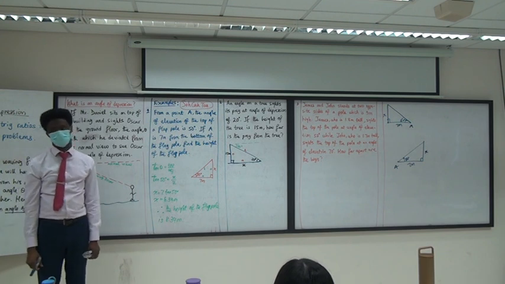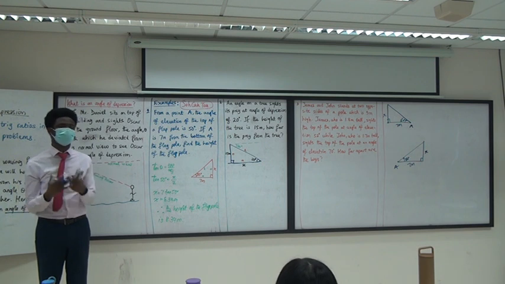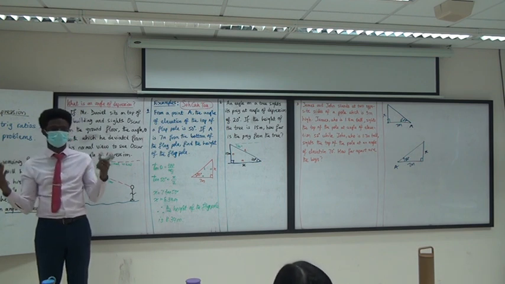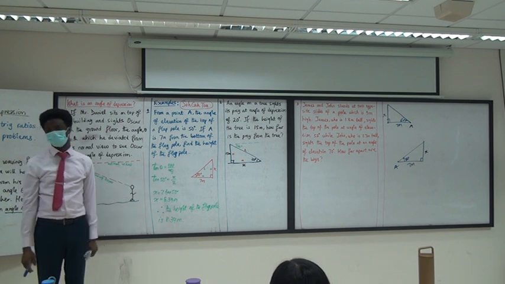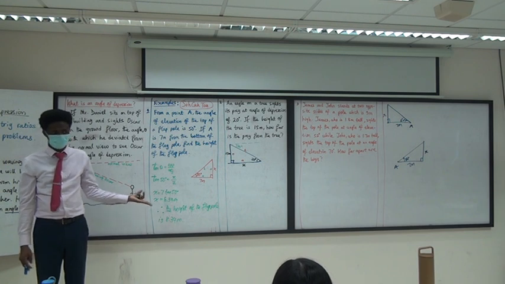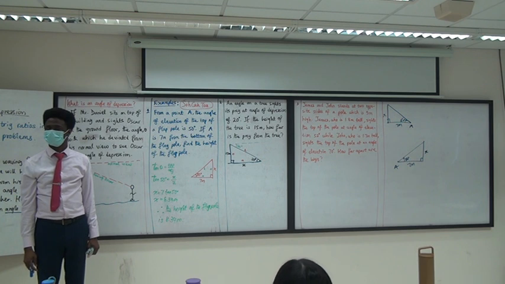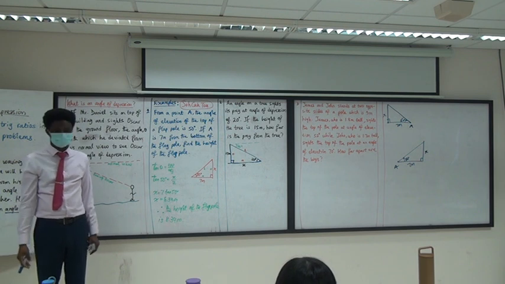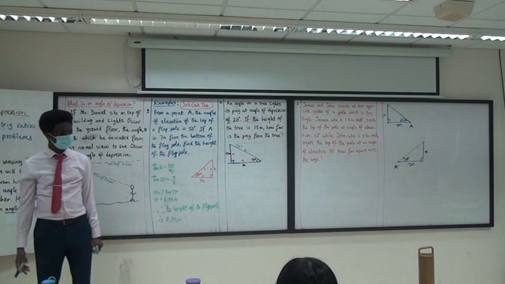So where do you get sine and cos? Again, when I ask you the question, you should label it before you respond. You don't just say sine, cos, sine, cos. I'm not saying the question might not lead to sine or cos, but there's nothing like sine or cos so far. You label first. If the hypotenuse is not involved, it has nothing to do with sine and cos. Alright?